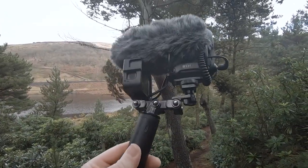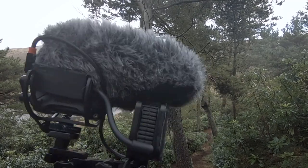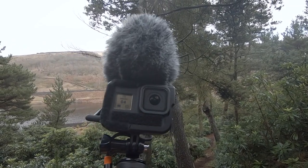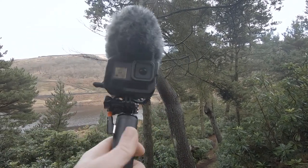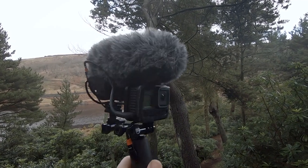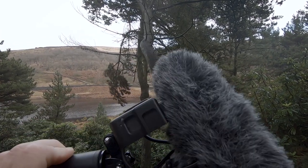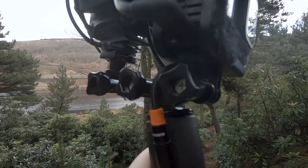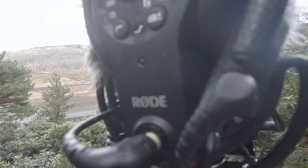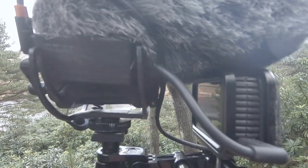So there it is — that's the rig I'm using today. I have created a similar rig before using the Rode Video Micro, and I thought I would create the best one with my best microphone, the Rode VideoMic Pro Plus. It is a fantastic microphone. I keep the wind muff on it all the time. I've got a right-angle USB to USB-C that goes into the mic adapter — the GoPro mic adapter. If you've got a Rode VideoMic Pro Plus or a similar microphone, I just came up with the idea of tucking the mic adapter into the side of the microphone there. I think that's a really good solution.